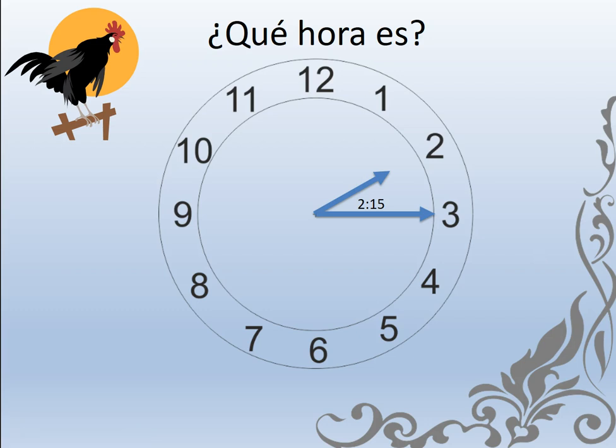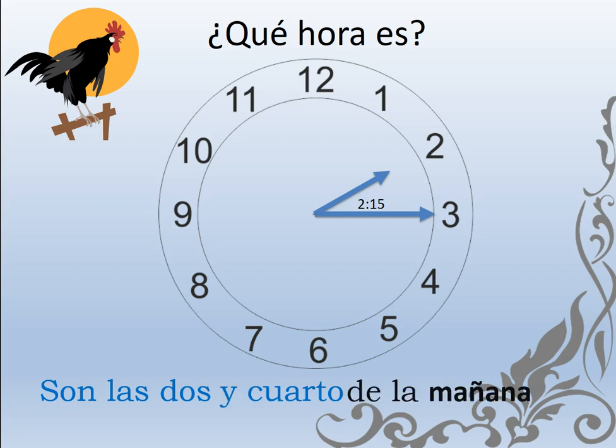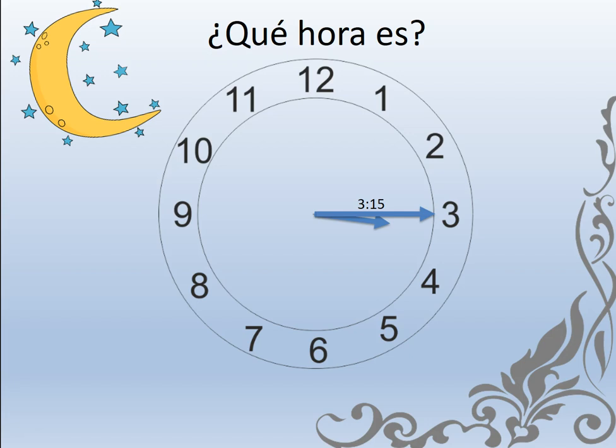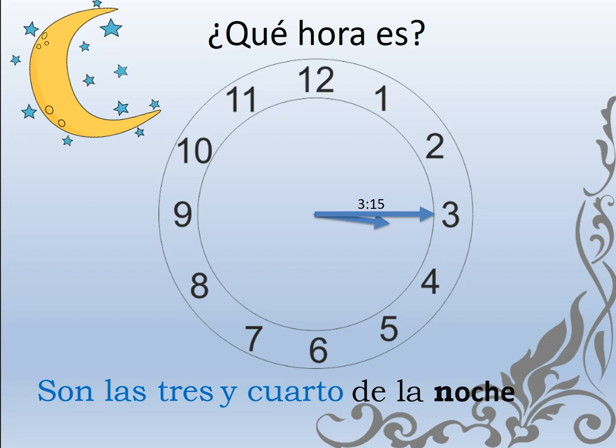¿Qué hora es? So we want to say it's 2:15 in the morning. Son las 2:15 de la mañana. It's 3:15 at night. Son las 3:15 de la noche.